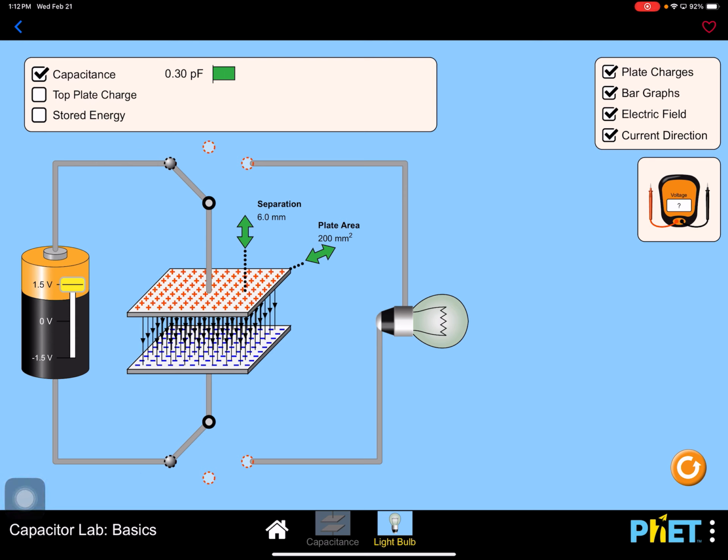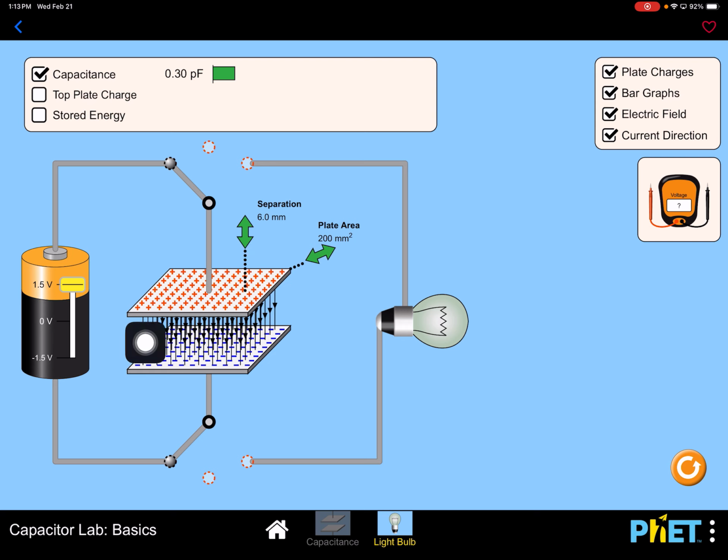So here's what happened. All that happened very fast. So this battery was a 1.5 volt battery. When you connect the battery, it establishes an electric field in these wires. The electric field direction is in this direction, and the electrons will move in the opposite direction, from here to there. Electrons collect here, and these electrons repel the electrons from the other plate, and so that plate gets positively charged. All that happened very fast.